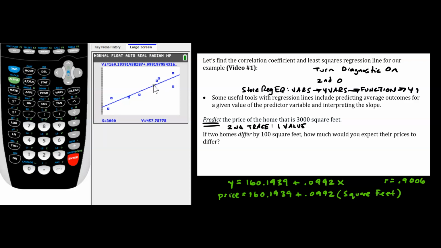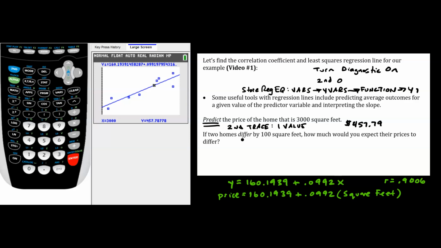And you can see that it goes to the model, or the line of regression. And you can see that the price of the home would be approximately 457,000. And if you're rounding to a couple decimal places, maybe 0.79 or something like that. So pay close attention to the rounding as usual when doing your homework. But this is what I call the predict question. When you have a model, you can always predict the outcome by plugging in any value of the predictor or the explanatory variable, just as we just did.